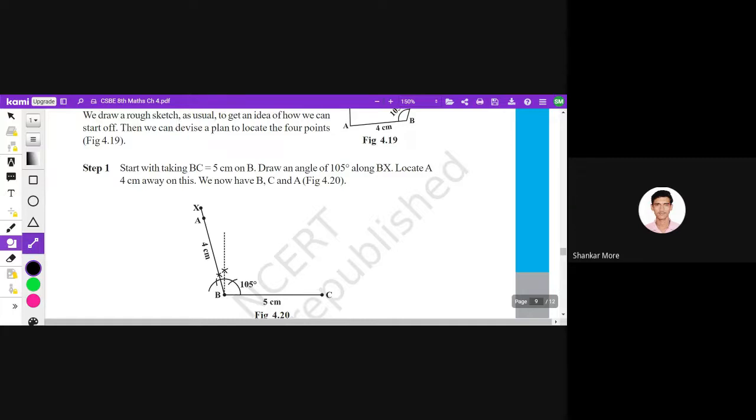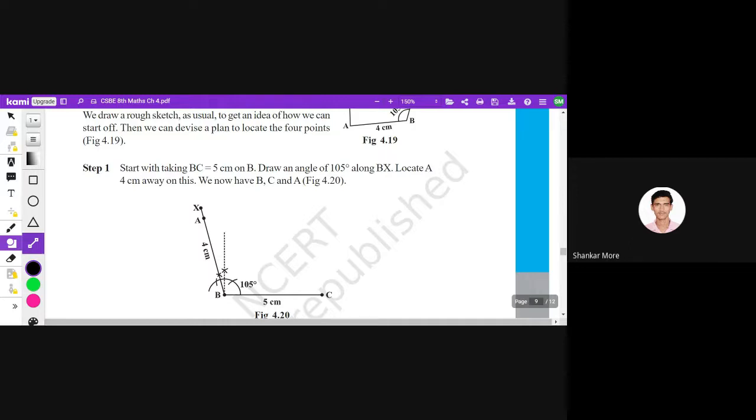Sir, do we even have to draw this quadrilateral? Yeah. Please draw this also. Okay, you are going to draw the quadrilaterals that are given in the practice set as well as this one. ठीक है? So please concentrate when I'm explaining, and please draw when I'm drawing. I give a pause between explanation and drawing, so you can draw in between. So I hope everyone has drawn BC equals to 5 centimeter.